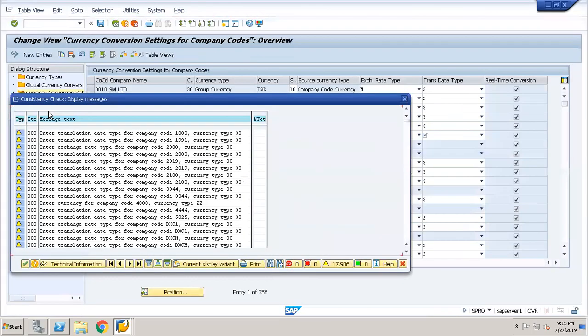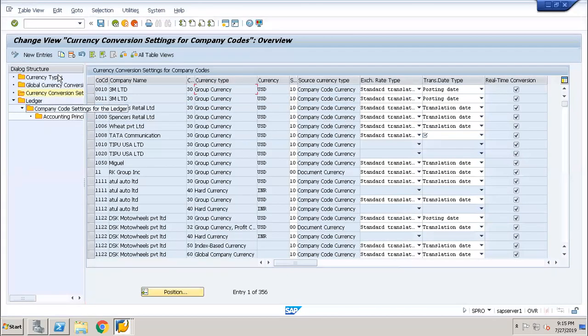So once we maintain over here, I'm just going into new entries because we are not finding our entries. So going into new entries for our company code, the group currency, we are considering one of the parallel currencies, which is nothing but group currency 30. And what should be my base currency type?